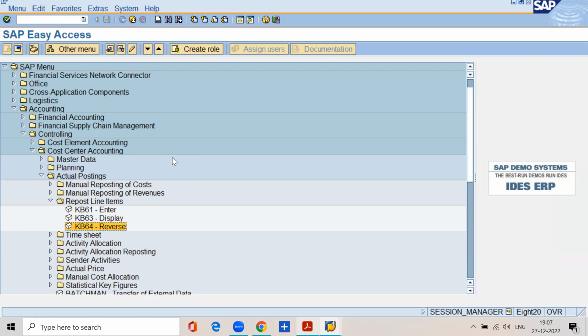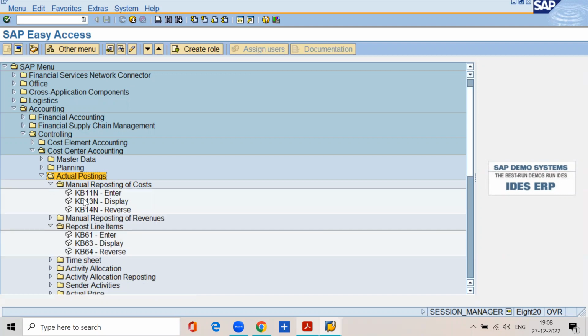Path: accounting, controlling, cost center accounting, actual postings, manual reposting of costs, reverse.